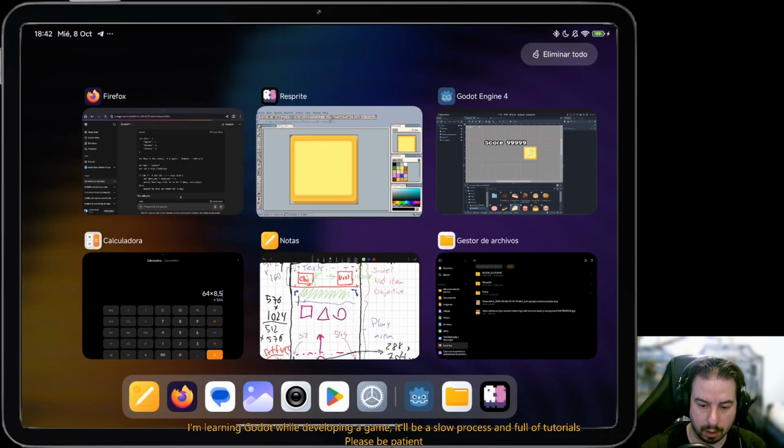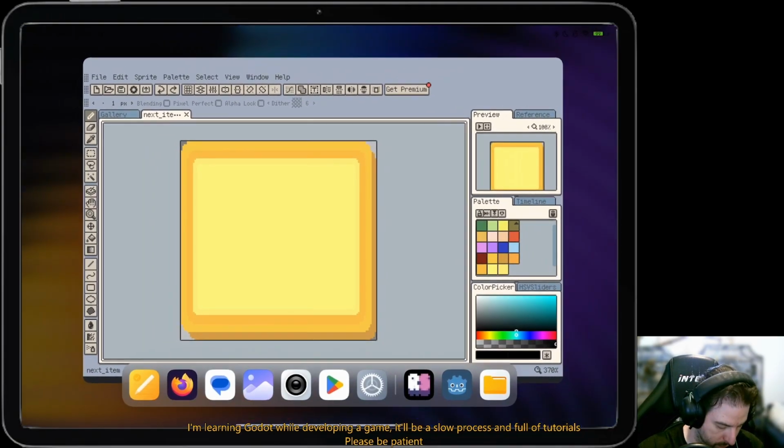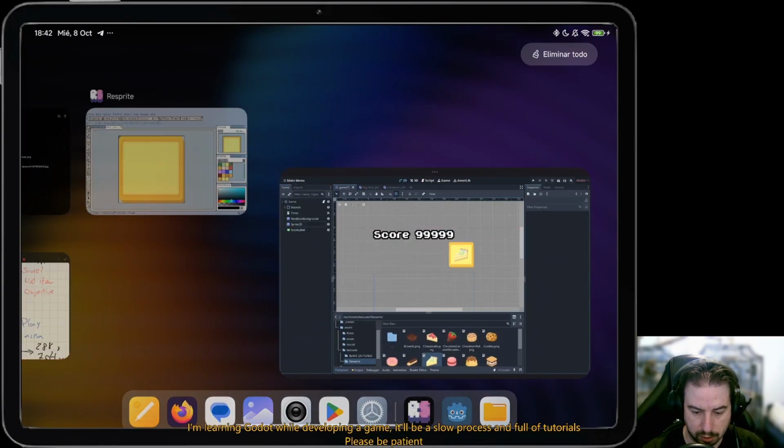And I'm thinking of maybe changing these colors to a colder palette. Let's check that.